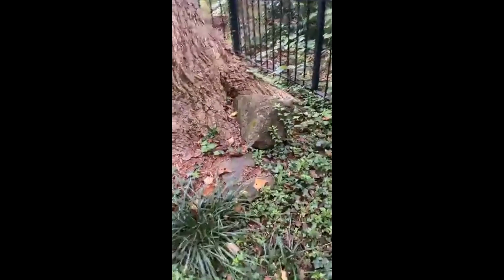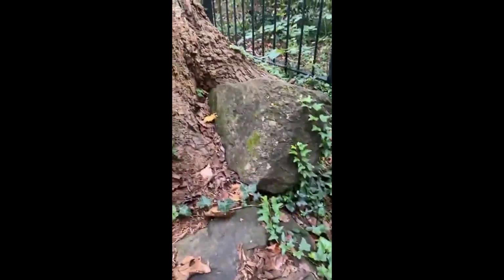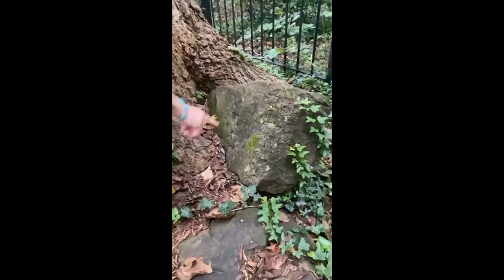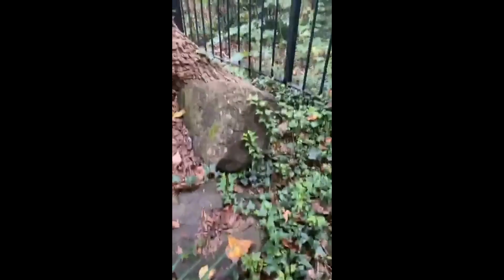We're always kind of intrigued by this piece of stone here that's growing into the tree. In fact, I see it's got a big crack in it now. I don't remember that. The tree may have just put a crack in that recently. We sometimes think we see what might be writing on this, and we're not sure if it was something at the entrance to the cemetery. We tried to do grave rubbings, and we just can't get a good image. What do you guys think? Do you see any writing there?